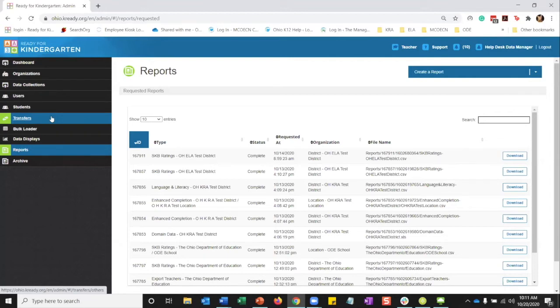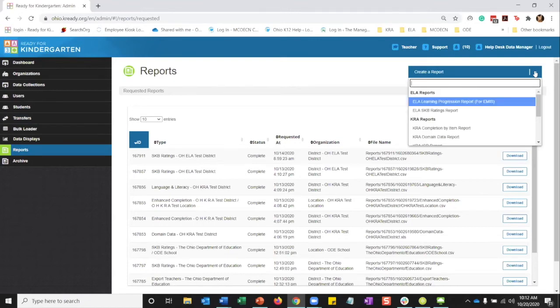How do I know when my teachers have all their data entered? Do I need spreadsheets from them, or will I just pull it from the reports tab? You want to pull from the reports. You can do either way, if you want to have your teachers give you the information. But again, if you just want to keep checking on a weekly basis or every couple of days, you just want to pull reports. So we'll start first with the early learning.